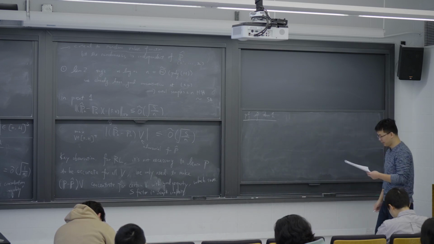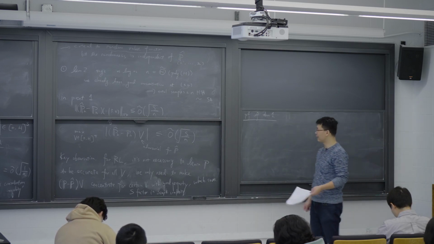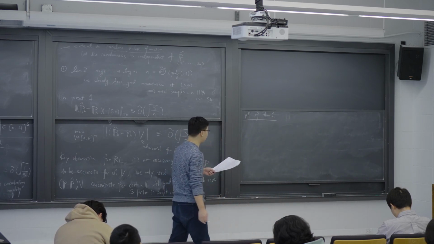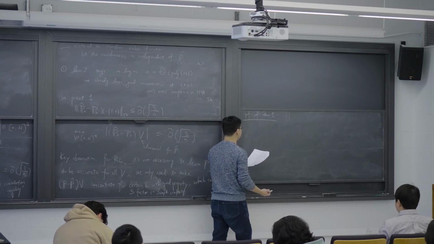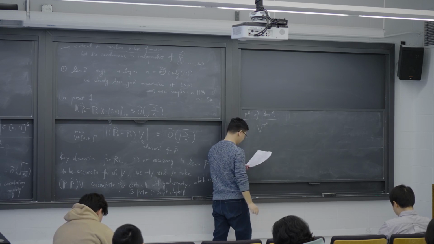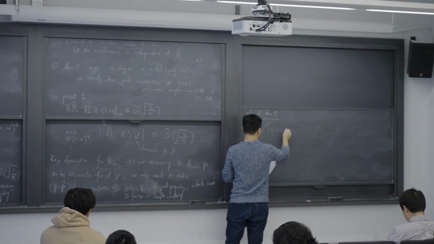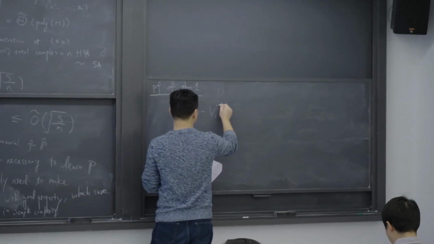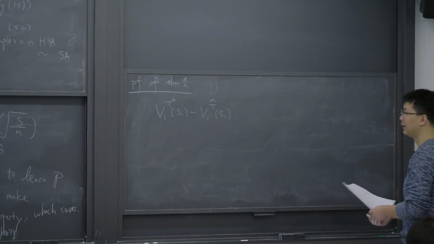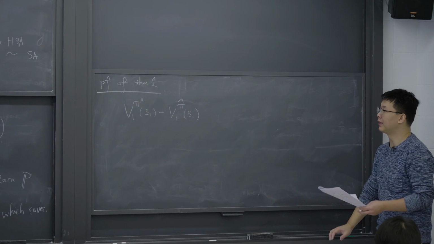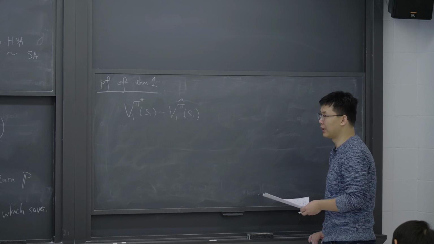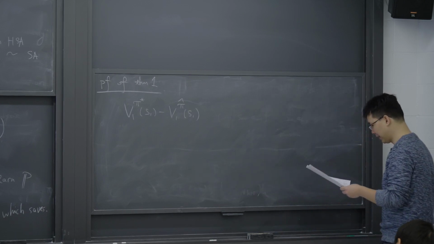Okay. So now we're at the final step. In the final step, we will actually look at what we want to bound. The thing we want to bound is the suboptimality of pi hat, which by definition, we need to look at V1 of pi star at S1, subtract V1 of pi hat at S1. And remember, we want to link this to the transition difference so that we can use the concentration.